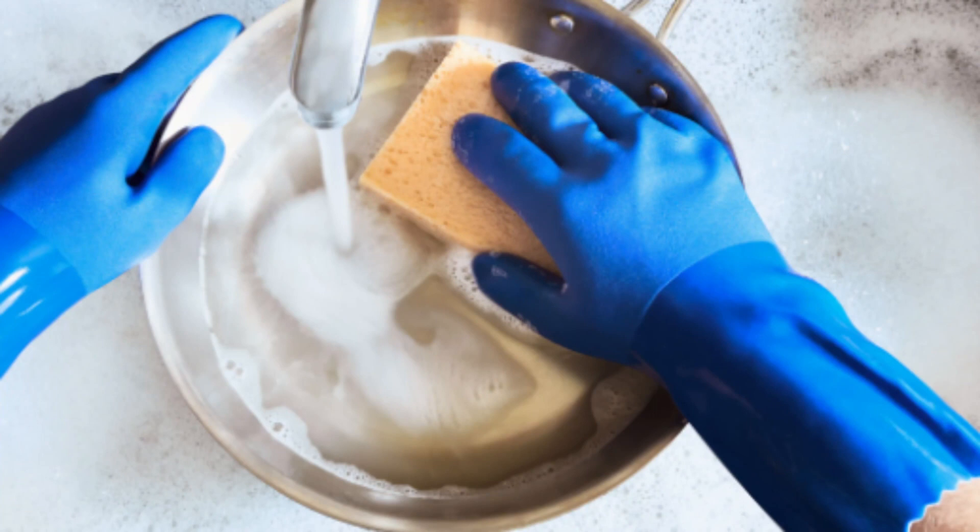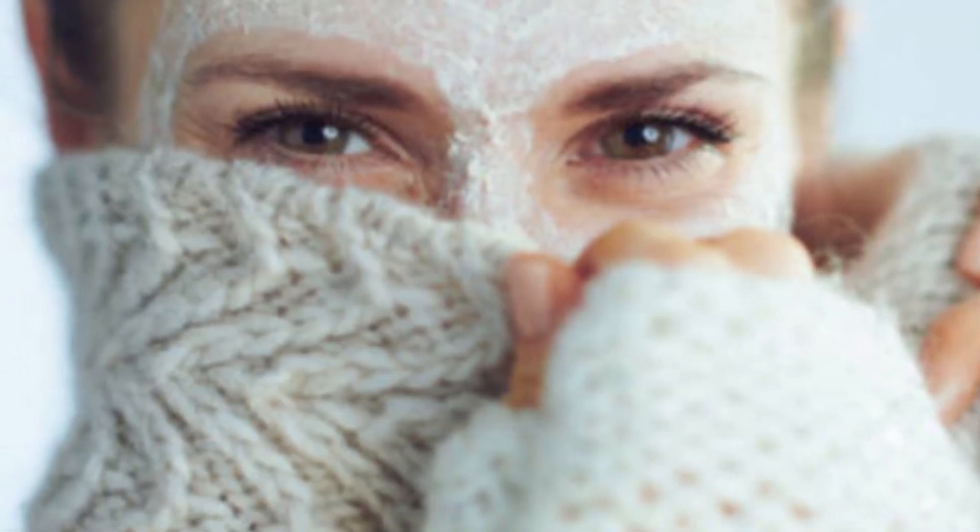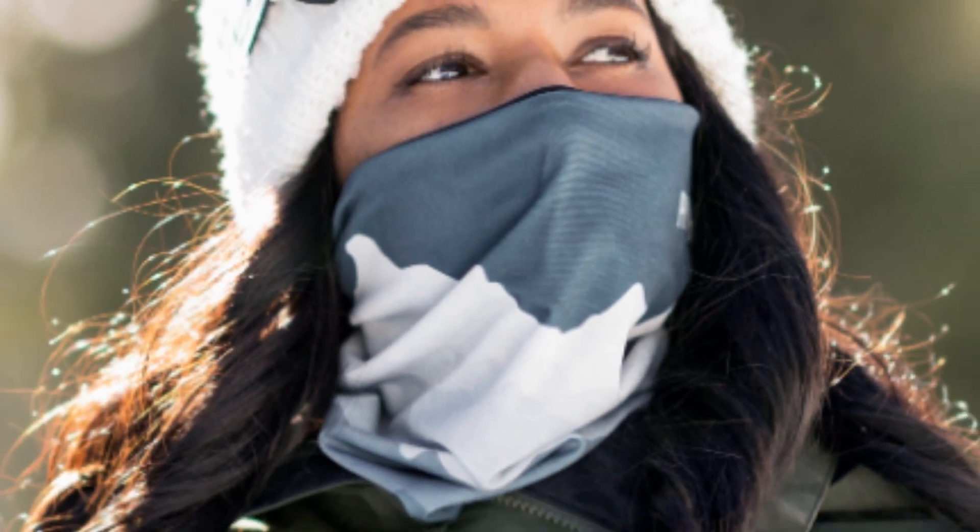Number ten: wear gloves. Gloves are the ultimate physical barrier against environmental agents that can dry out the skin on your hands. If you're doing the dishes or any cleaning, wear rubber gloves. To protect your ears and head, wear a toque or hat with earmuffs. If you're outside on a bitterly cold day, cover your face with a scarf or face mask — this warms the air you breathe in and helps prevent frostbite or dehydration of your nose and face. Eating certain healthy foods and applying good products will give your skin a smooth, rosy glow no matter how cold it gets.